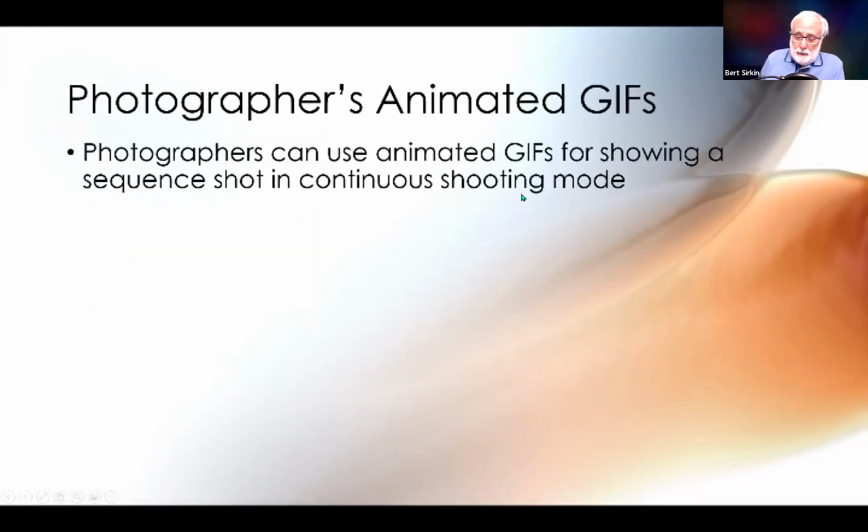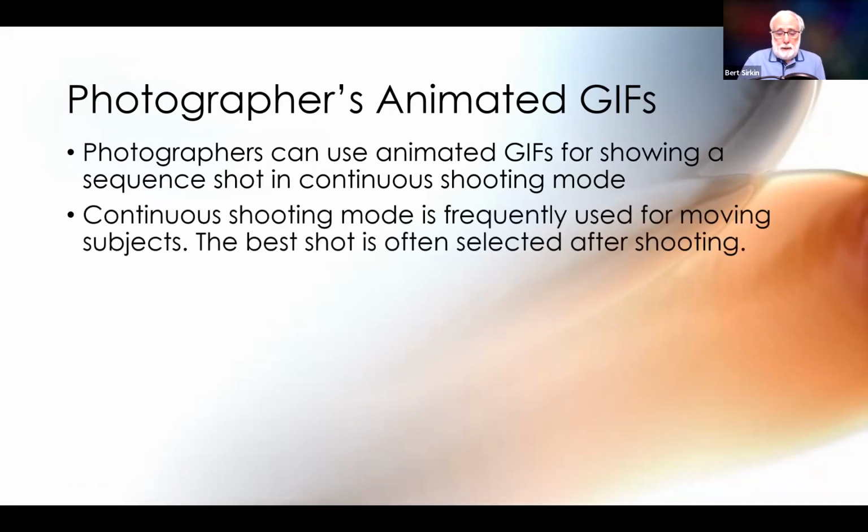But basically, most of the stuff on the internet that has animated GIFs are images that are either cartoonish or sometimes they add text to it and make it look like somebody's talking. And memes have become a very common use of animated GIFs. But what we're going to talk about tonight is using photographs for animated GIFs. And you can use your photographs in animated GIFs and create some interesting results.